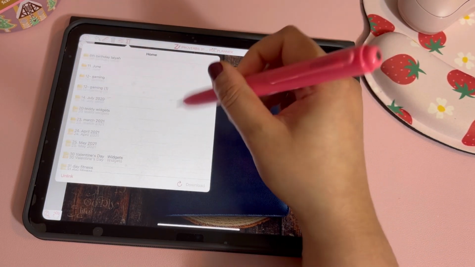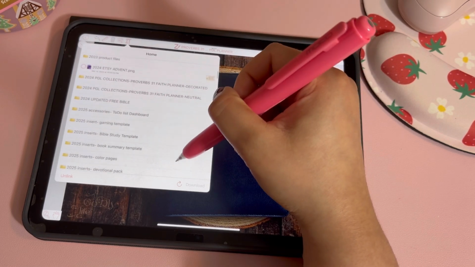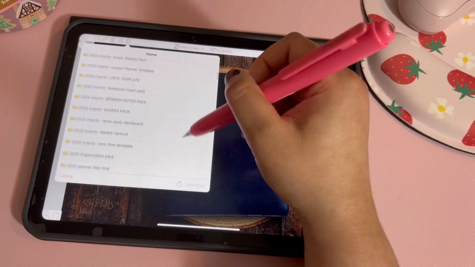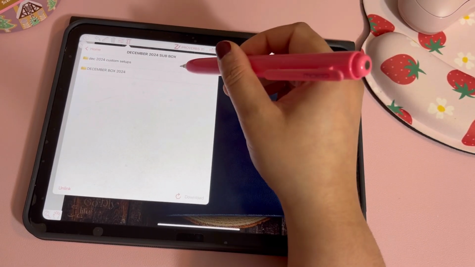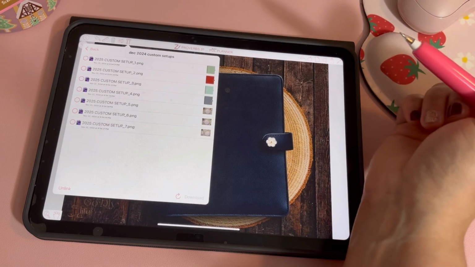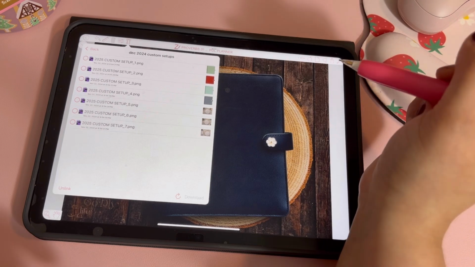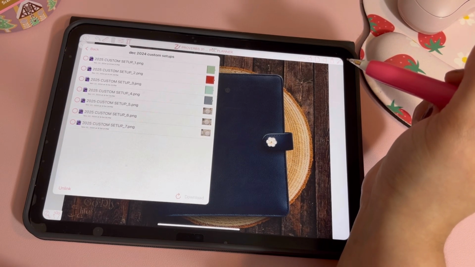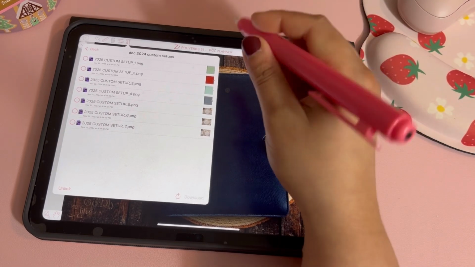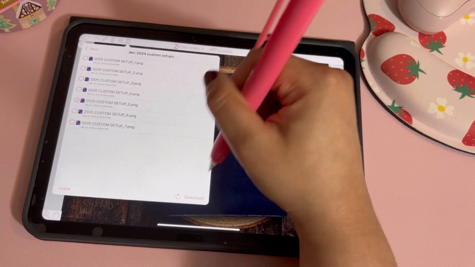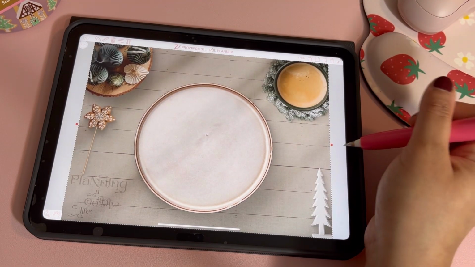So we're going to go ahead and find the December sub box in here. I'm going to pause this and go ahead and locate. Okay, I have the December sub box and I'm going to do the custom setups. So I'm just going to show you briefly how to do a custom setup inside of here. I'm just playing around. I'm going to do a mock setup. It's going to be short, but this is just to show you how to use your planner in essence. So I'm just going to randomly select a background and I'm going to hit the download button and boom, I've got my background there.